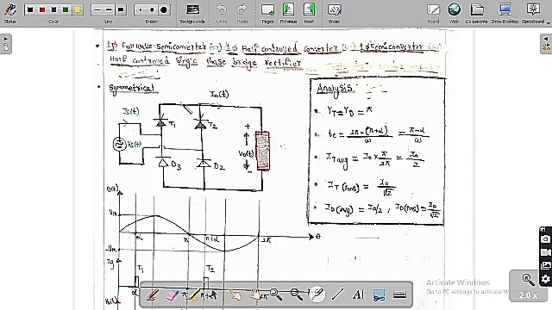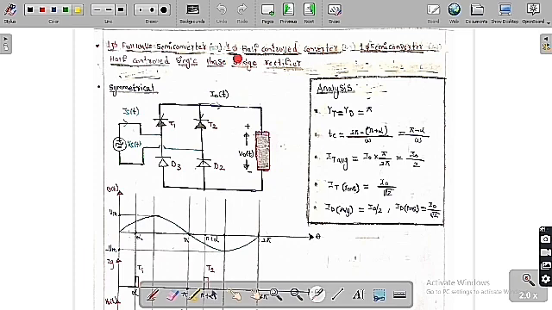Now we are going to analyze the single phase full wave semi-converter. It is also called the single phase half controlled converter, or the single phase semi-converter, or half controlled single phase bridge rectifier. So these are the different names for this circuit. For the single phase full wave semi-converter, we give a single phase supply and in the output we get two pulses. This is called full wave, and semi-converter means we are going to use both thyristors and also diodes.